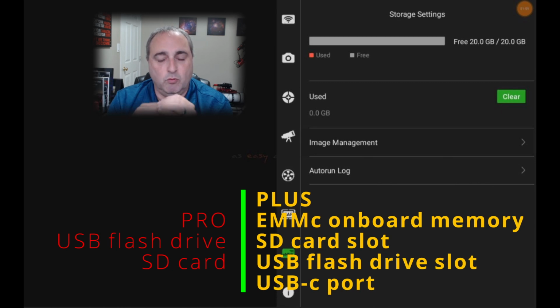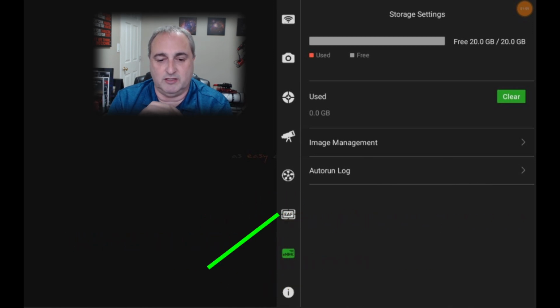But with the Plus, you have the added feature of saving the images directly into the internal memory, which has 20 gigabytes of storage. To transfer those images when using internal memory, you can use a USB drive, an SD card, or finally connect the Plus directly to your computer using the USB-C port and perform a direct file transfer. This additional capability is terrific.